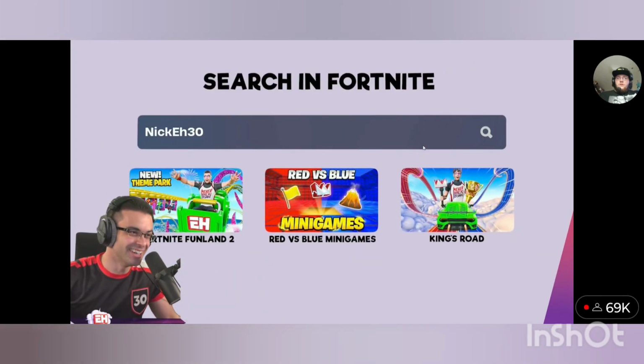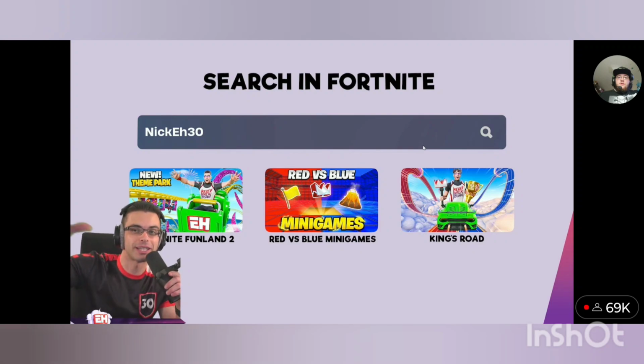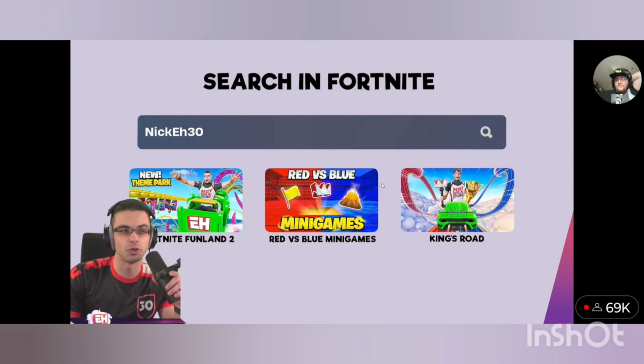Isn't that cool? So there you go, guys. There's three new creative maps available right now. You can search them up, or you can search up my name and you'll see them. Fortnite Funland 2 has been completely revamped, and we have a new combo roller coaster, as you saw. It is really cool. And there's also a new heads-up display, everything. We're going to be trying it a little bit later.